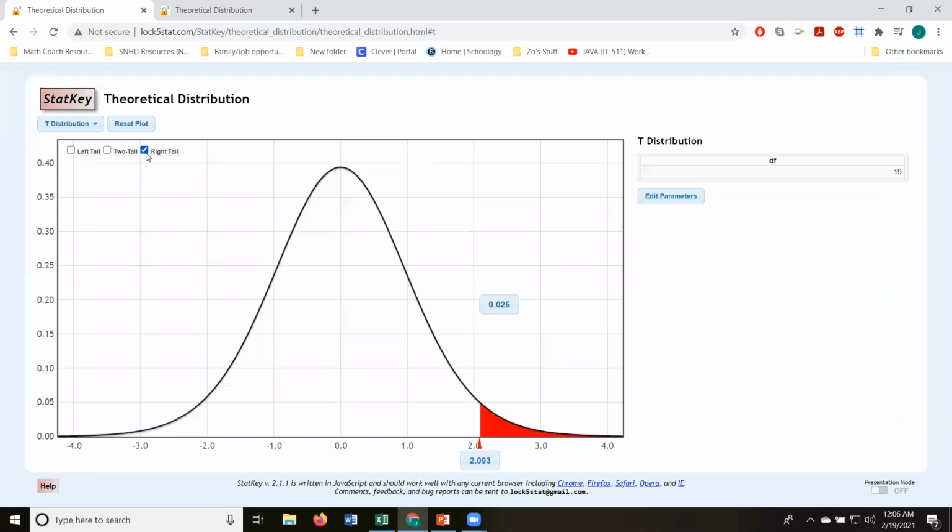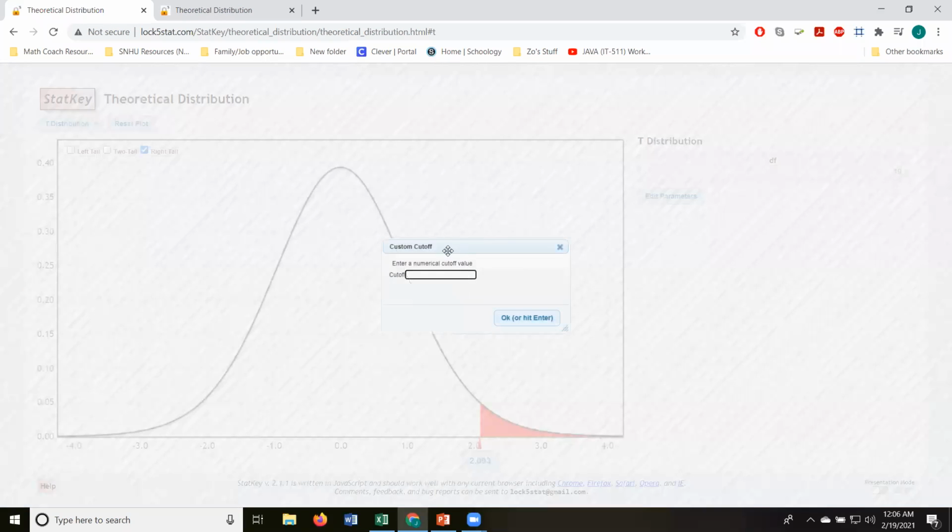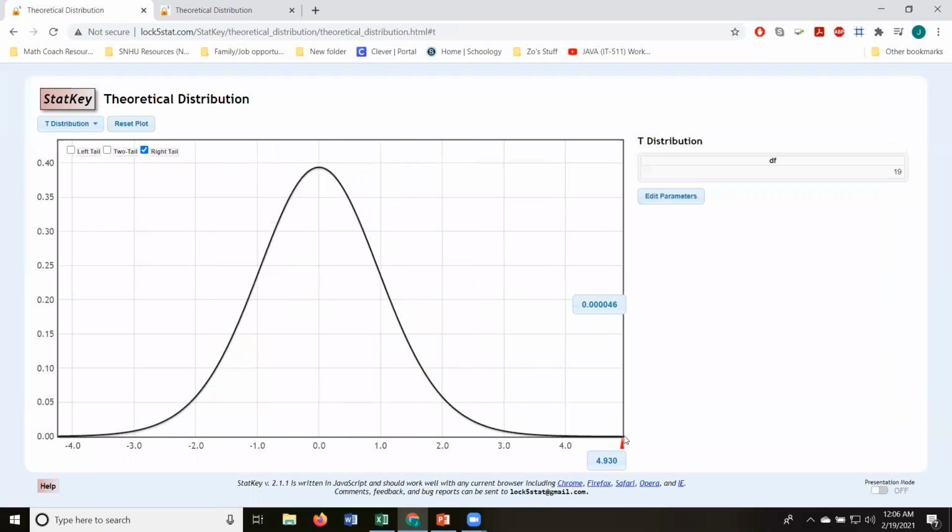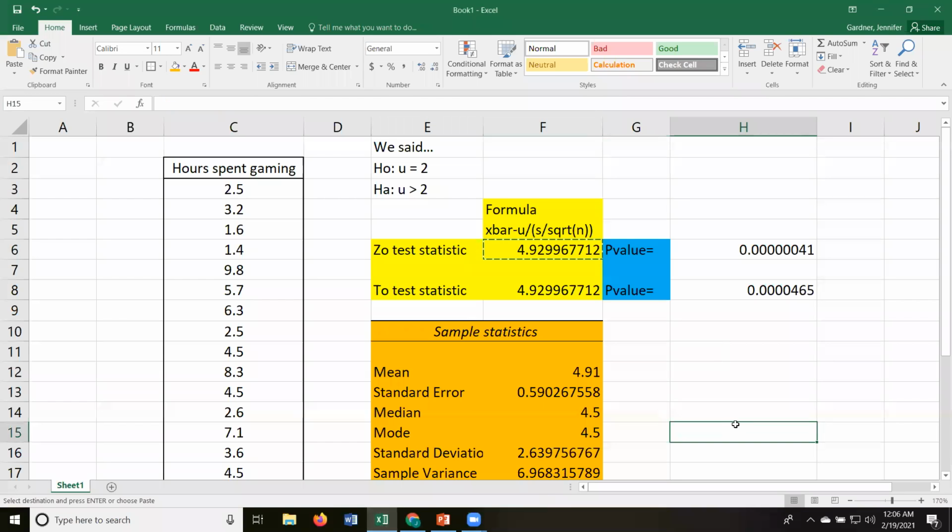We're still doing right tail, and we have our value. But we see that the number is not as small. It's still able to show you the whole thing. So it's still over here, but it's not as far over, and the area is a little bit bigger than it was. But they're still both really small numbers because we're seeing something really cool with this. So let's look at what this means. This one's p-value and this one's p-value, both really small numbers.